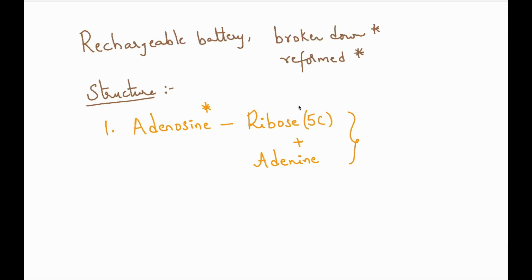Ribose is a 5 carbon sugar, it's a monosaccharide. Ribose is also a component of the nucleic acid RNA. So, ribonucleic acid also contains the same 5 carbon sugar, which is ribose. Now, adenine is the nitrogenous base. Adenine is also found in DNA and RNA. So, adenosine is an organic compound that is made up of a 5 carbon sugar and adenine.